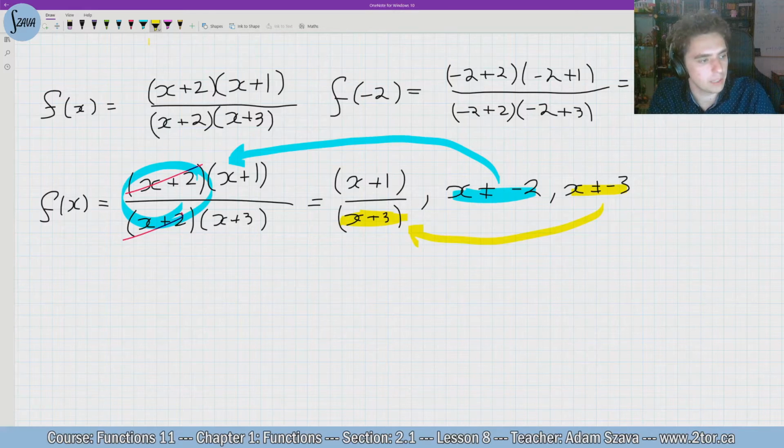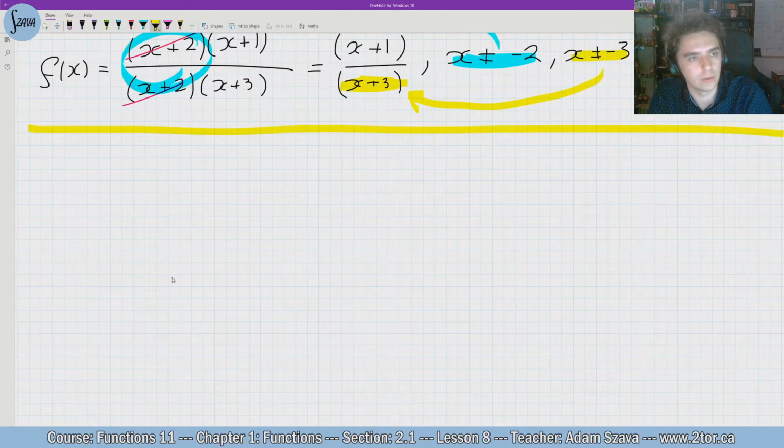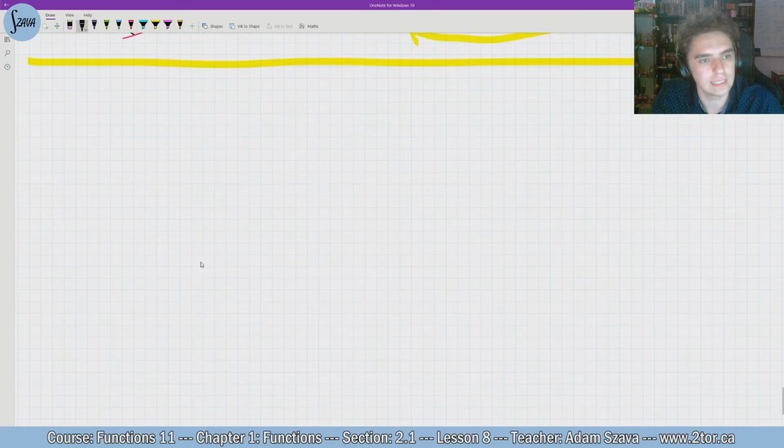Let's do one more example, and then I'm going to go through a whole process with you. So essentially, the rest of the lesson is going to be 4 more examples of this. The last example before I go through the actual process that I've worked out is this example.